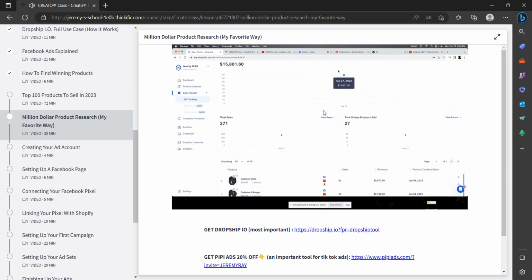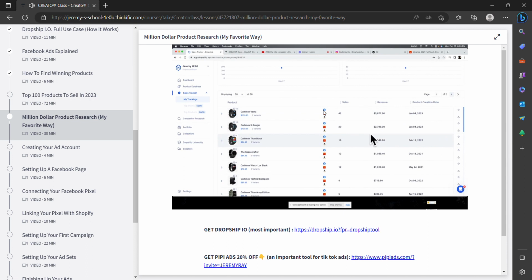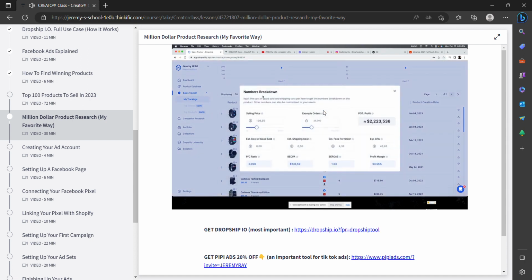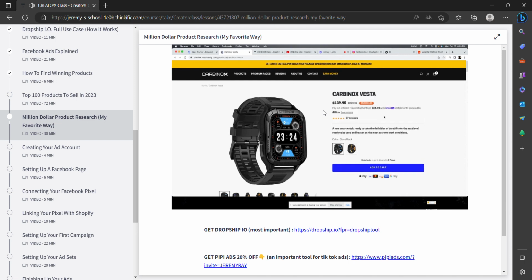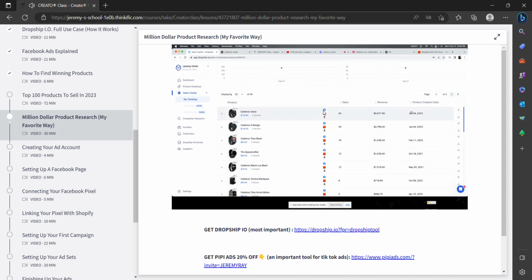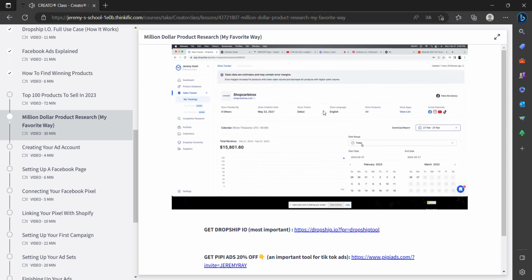But if we go down here, this is what's even cooler. So if we want to see what products made the most sales today, we could see that right here. We can see that the Vesta made the most sales. So I bet that's what they're running the most ads to, is the Vesta. I bet this one, if we just click on it, it'll pull us right up to it. I bet this one is the one they're running the most ads on for sure, because they made 5.8K on this one today. This one's second place, and this one's definitely third place. So, right, 5,877 in this one watch today. So we know that's their best seller. So that's probably the one that we should market first, right?